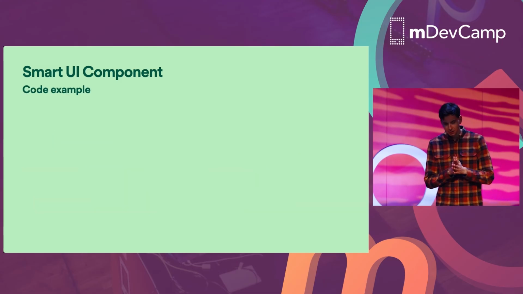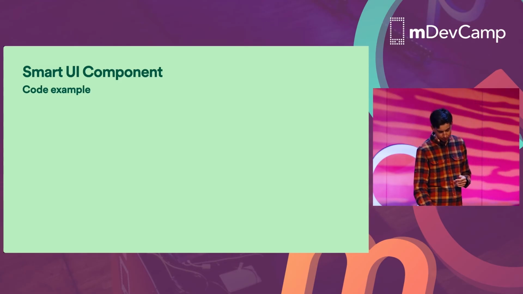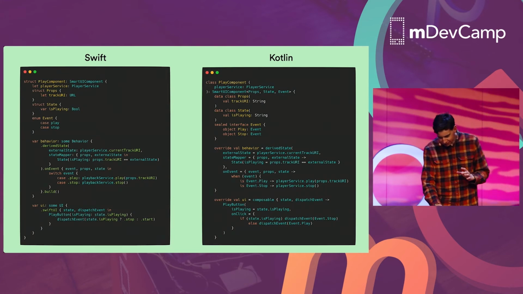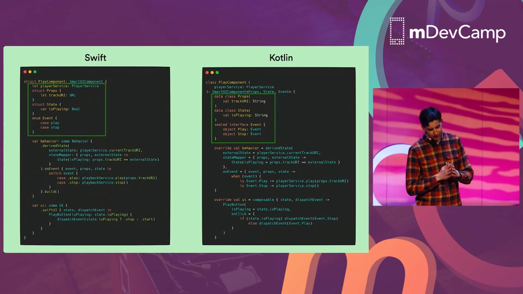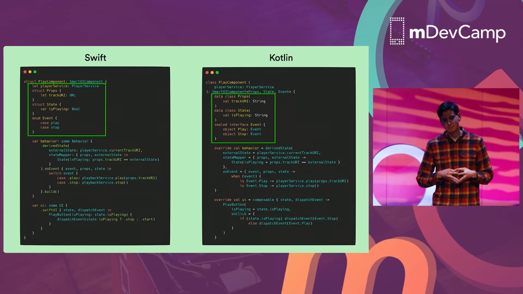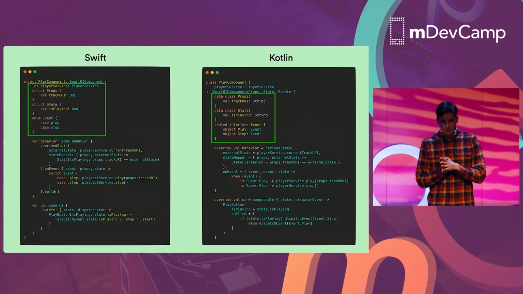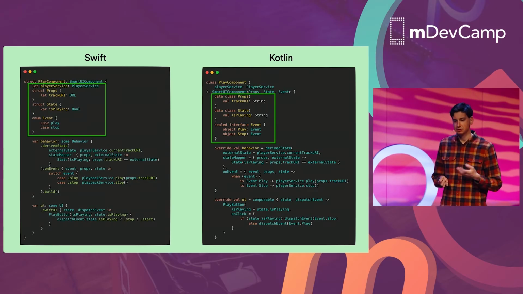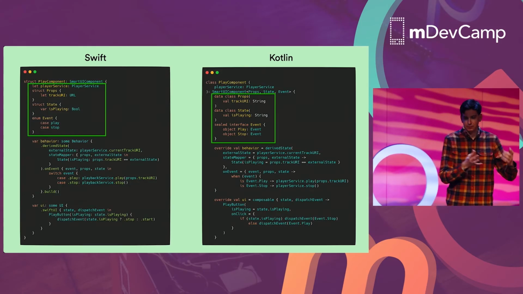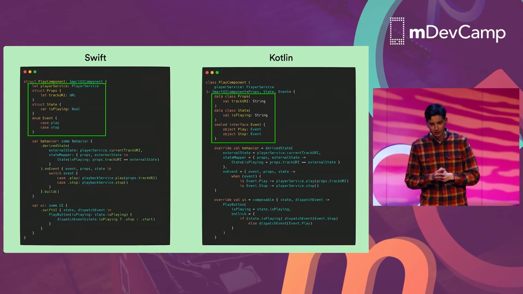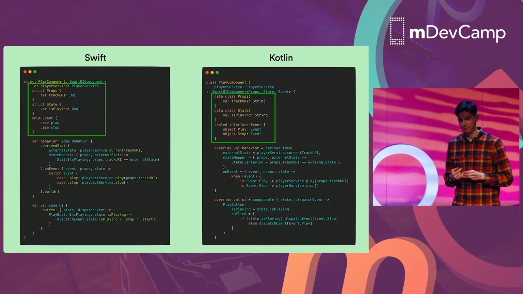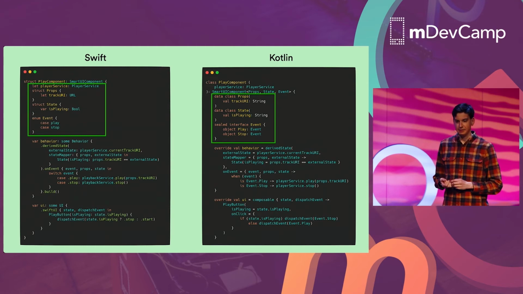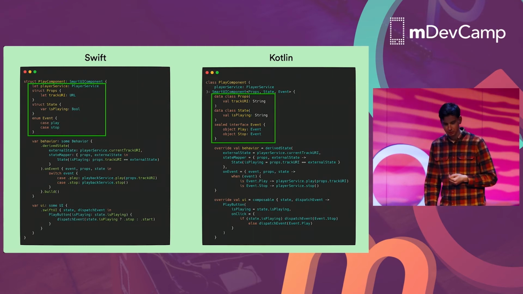So now let's see how the Smart UI component building block looks in code. There is really a lot going on the screen, so don't worry, I'm going to walk you through this. And let's start with the declaration of the 3 key types: props, state, and event. So in this play component, you can see that props, the external data, contains track URI, that we configure what the play component is for. In state, you can see the information, basically a simple flag, determining whether the play button is playing or paused. And in event, there are those 2 events, play and stop, that come from the UI.